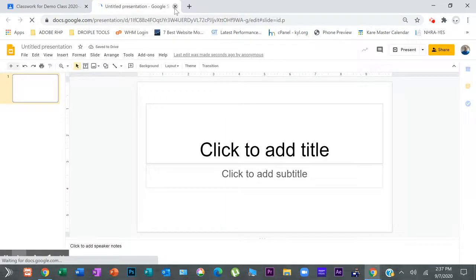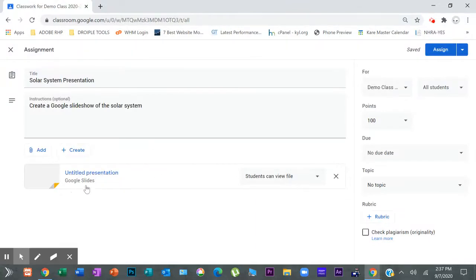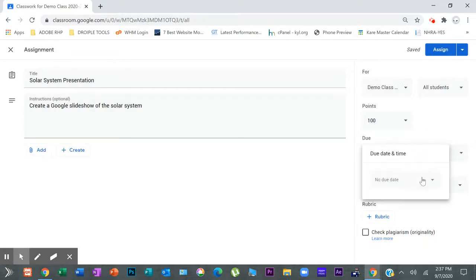Let's go back here. I can show you a couple other things. If I create the Google slide, I could set one up for each student, make a copy so that when you go in, each student will have access to that Google slide. And I might want to put some sample slide pictures on there just to get you started. But let's say I don't do it that way. Let's say I just put the instructions in, put a point value and a due date. So let's just do it this way. I haven't created an actual document for you, so you have to create the document.